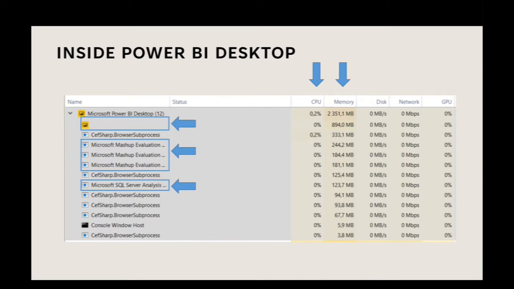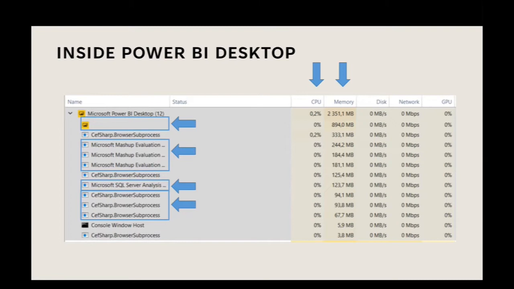Then we actually have a Microsoft Analysis Services instance running every time you open up a Power BI Desktop instance. So it is an instance of Analysis Services that gets spun up every single time you open a Power BI Desktop. It has the full feature availability set in there, and as soon as you close the PBIX file, or the PBIX, depending on how you want to pronounce it, that also closes down that Analysis Services instance. And then a bunch of browser sub-processes.